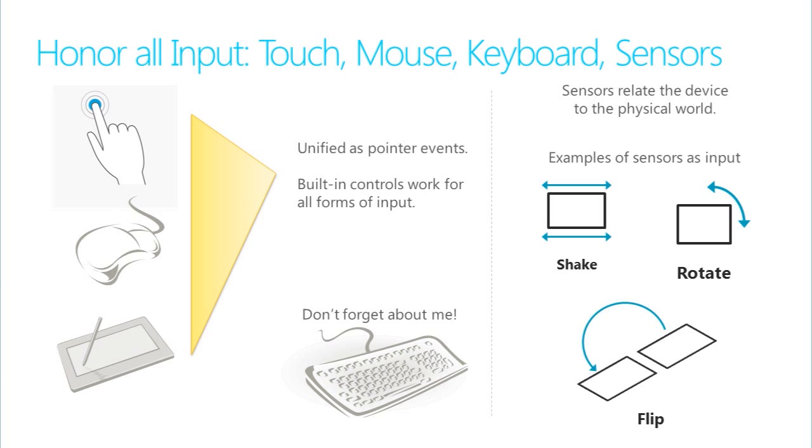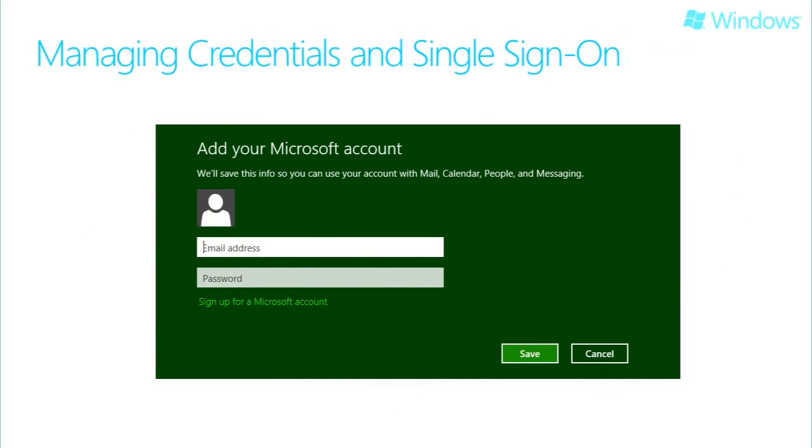As for sensors, I highly recommend thinking of sensors as a form of input when they are available, because they reveal the relationships between the device and the physical world, both how it's positioned in and how it's moving through that world. Managing credentials is another one of those things that many apps need to do and is certainly not glamorous. Yet doing this well can mean the difference between an app that consumers love and one that they despise.